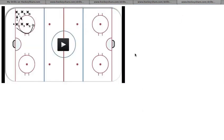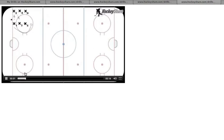So that's one drill. Here's a passing drill we're going to do, and we'll have 2 or 3 groups lined up across the goal line to do this. You guys will line up just like this. It's a continuous passing drill. On the whistle, player 1's going to pass to player 2, and when he does that, he's going to sprint full speed to this spot in line. Meanwhile, player 2's going to pass it to this guy. He'll sprint full speed in line. And you guys are going to do this all the way down the ice.